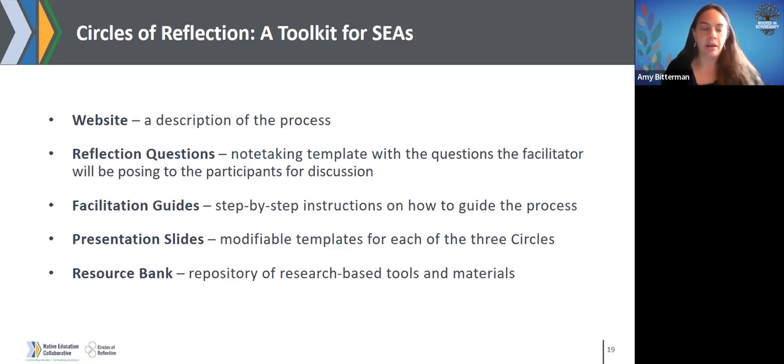And then we also want to emphasize to really use that resource bank that Mandy pointed out, as it does map right up to the 6 categories that are in circles of reflection. That's how the resource bank is organized. So as the groups that are implementing circles are going through and maybe feel like, well, teachers and leaders is something we need to work on, and maybe teacher recruitment, we need to recruit more Native teachers, if we go into the resource bank, you're going to see some of those examples and reports and just information that will be really helpful as you are thinking about and developing your action plans, especially in that 3rd circle.